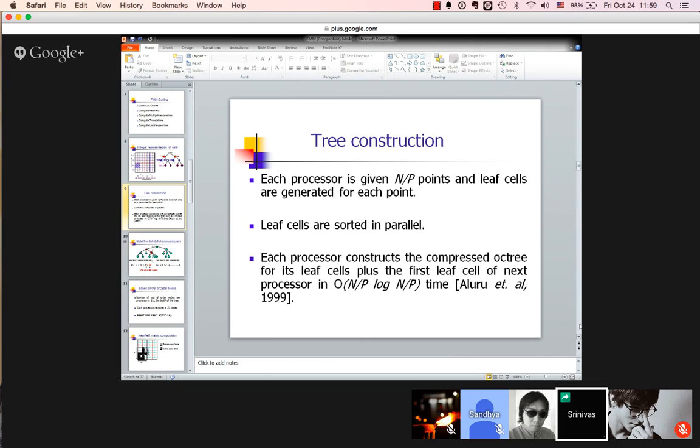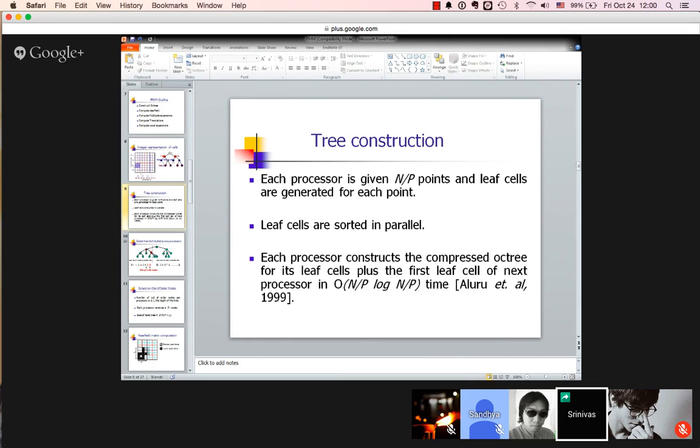Once you do it, you simply sort them using any parallel sorting algorithm. You can get n log n runtime, and you will get the left to right order of these leaf cells. So you're trying to construct a tree, but so far you have constructed a sorted order of the leaves. You can spend n log n time, and you can use any sorting algorithm you like, bitonic sort, sample sort, whatever you like. You can even use radix sort, because if you assume that you're not going to break beyond a certain number of levels, you can even use a linear time radix sort. Of course, you have to use parallel versions of these because we're talking about parallel algorithms.